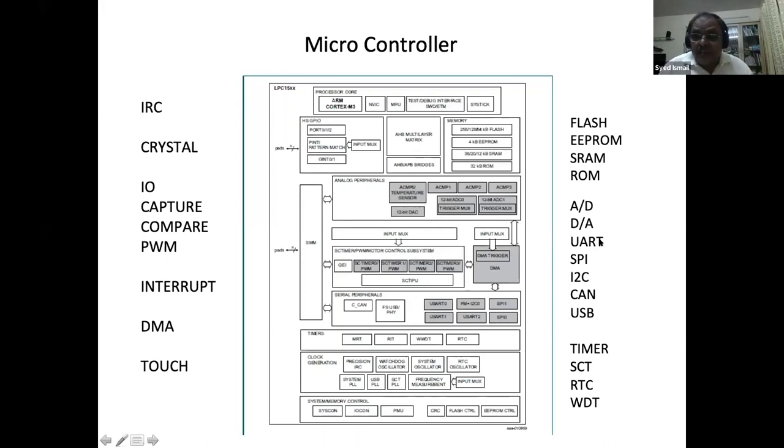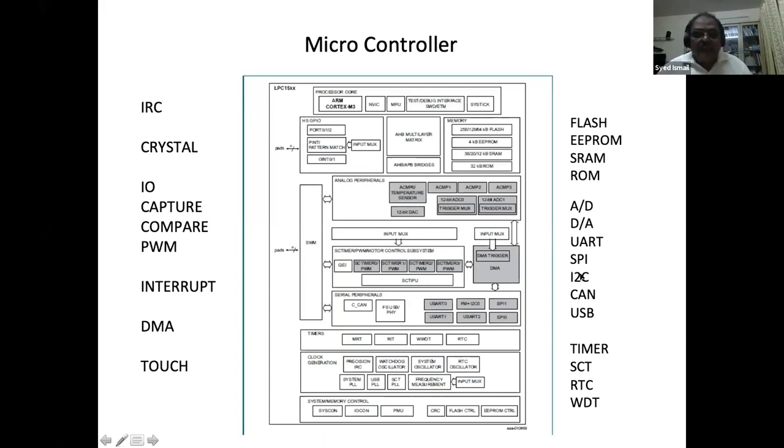Then the next one is local communication, the local bus. For example, if I want to keep a real time clock, which bus will I use? For that I'll explain something written here: SPI, I2C. These two are very popular. We will see this in the next slide, I will explain it briefly.